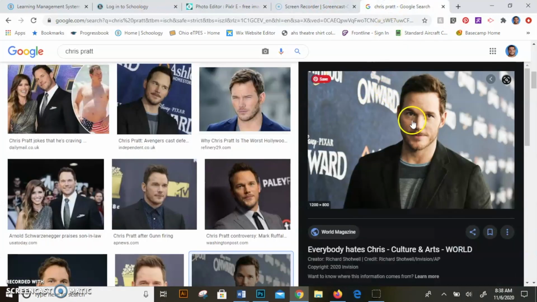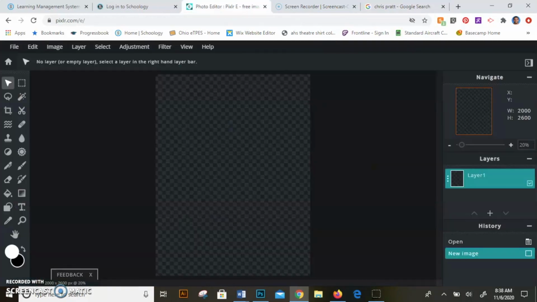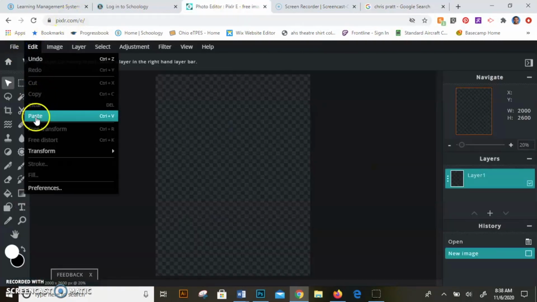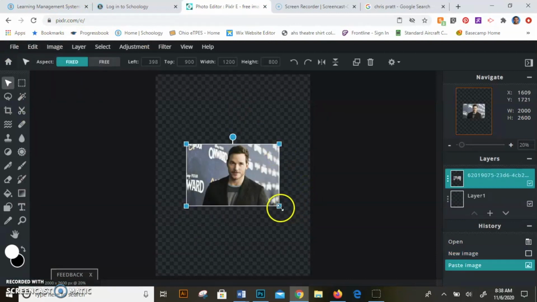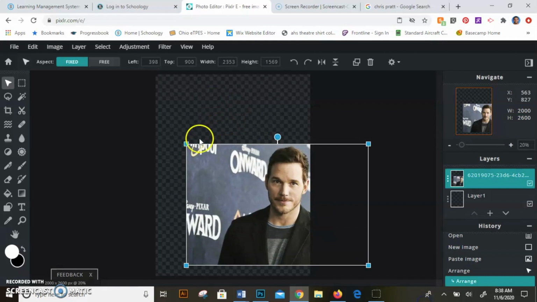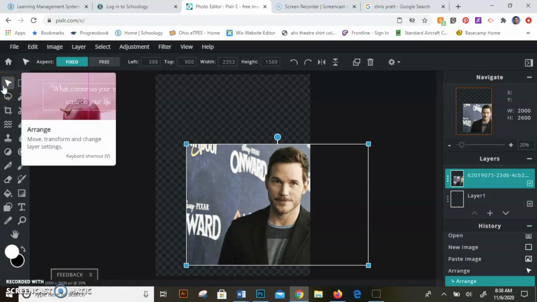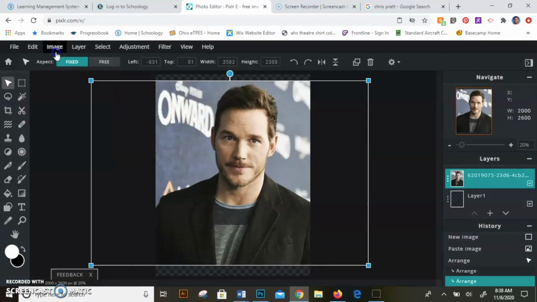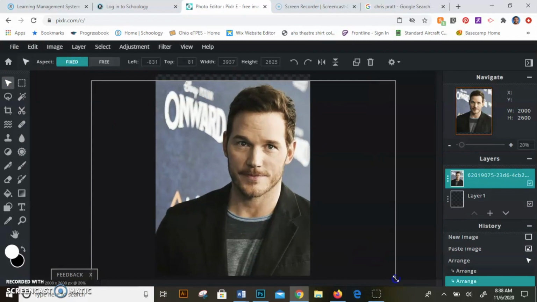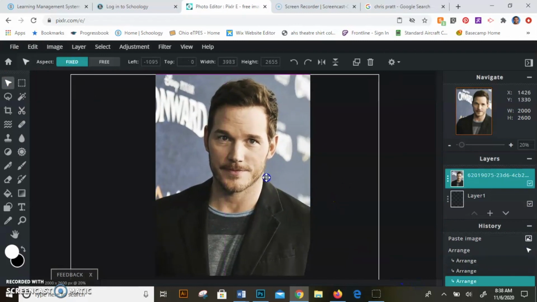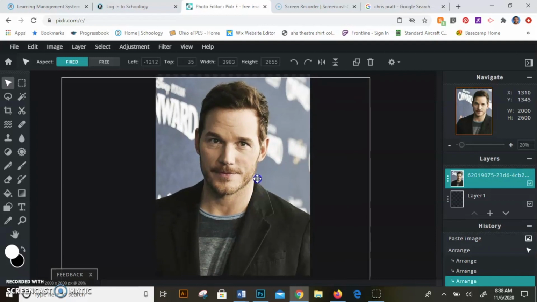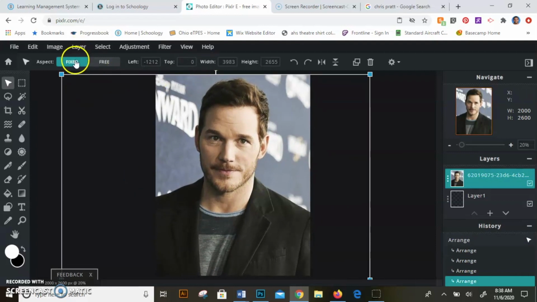So the first thing that you need to do is find a picture that you're going to use. You're copying and pasting it just the same way you would with Photoshop. Now up here, this is what's called your Arrange tool. Okay, you can see where my mouse is now. Your Arrange tool is pretty much the same thing as your Move and Resize tool from Photoshop. So we're going to make this nice and large so that it fits on your document appropriately. There we go. That'll work.